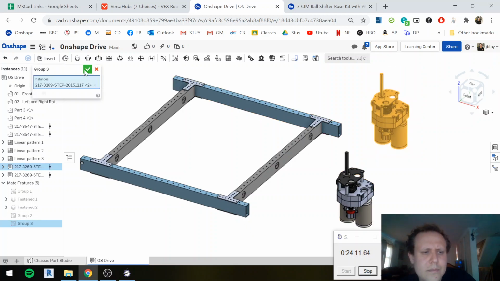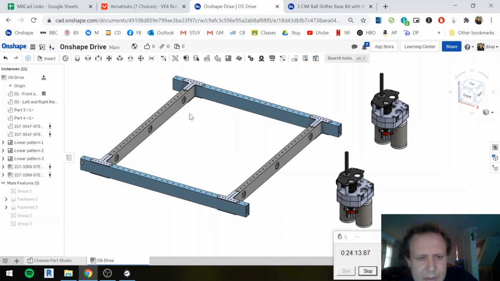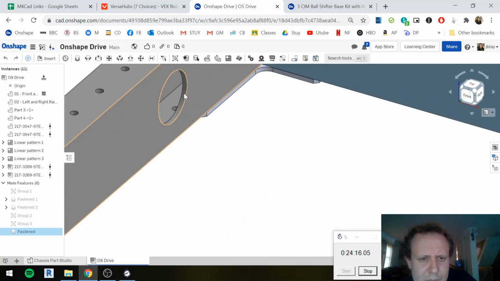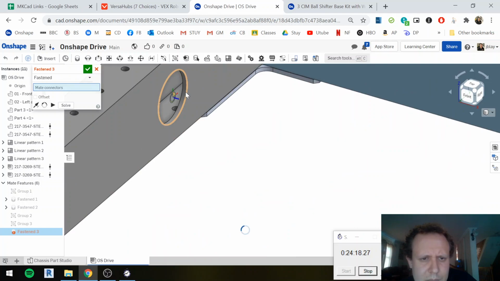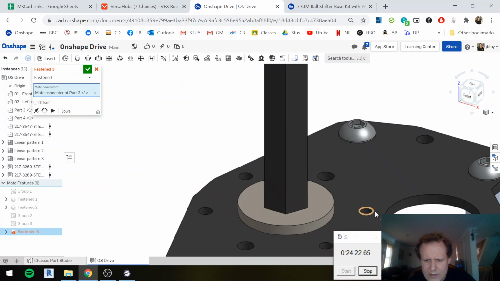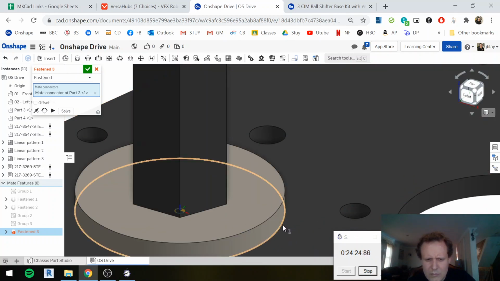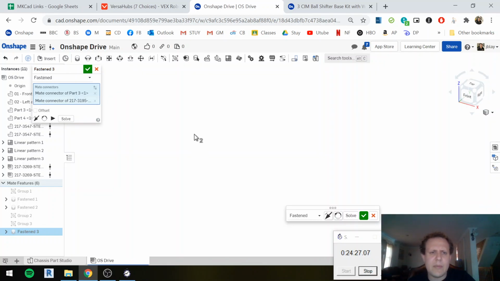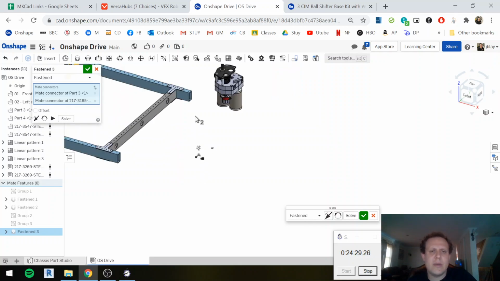Okay. All right, now let's do some mating. So this with this should just snap right into place. I just might have to rotate it a little bit is all.